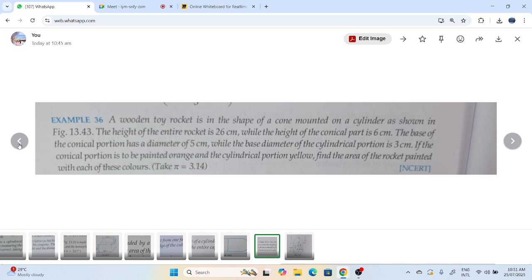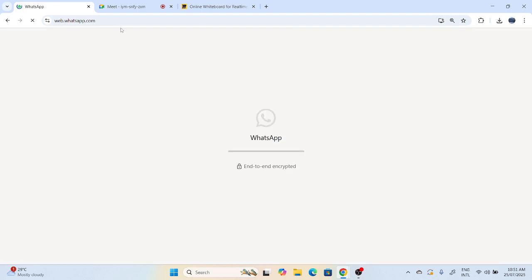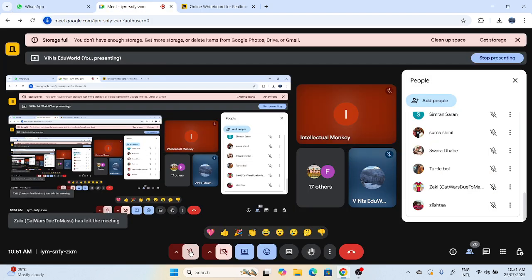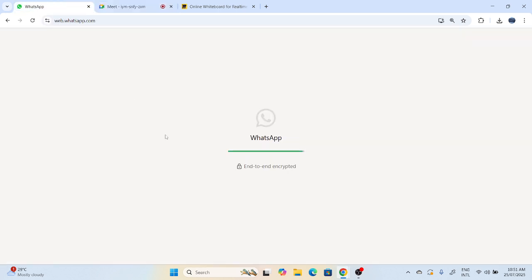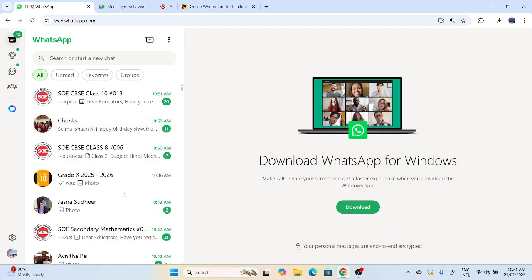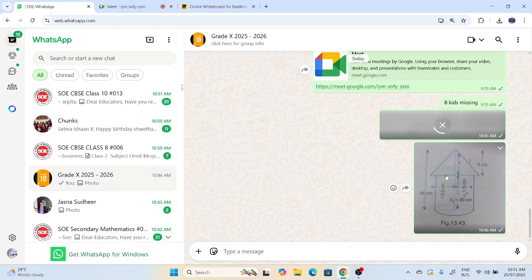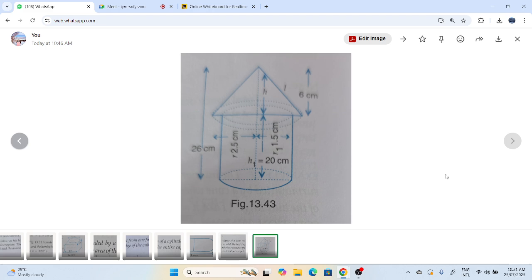Ma'am, can you go back to the diagram for 1 second? Okay, last question. What did I do? You probably pressed F5 by accident. Yeah, ma'am, just the diagram. 1 minute, yeah, 1 minute. Ma'am, I found it for the cylinder, but since the cone is a bit bigger than the cylinder, how do we find that?